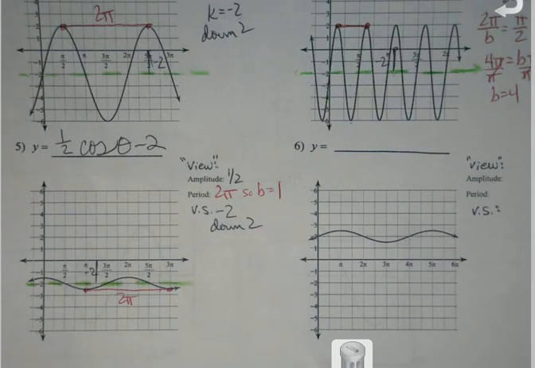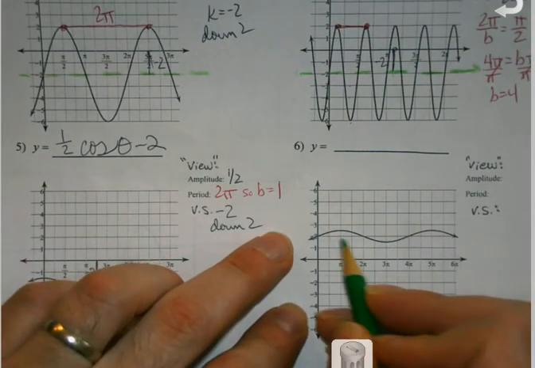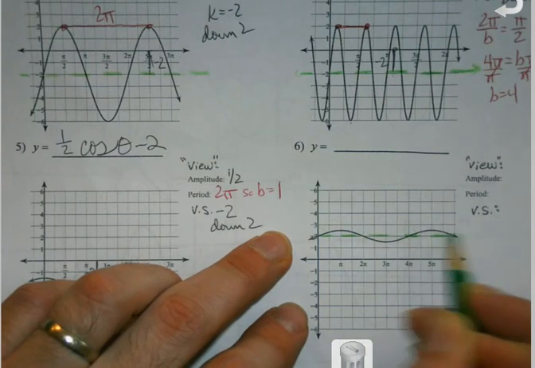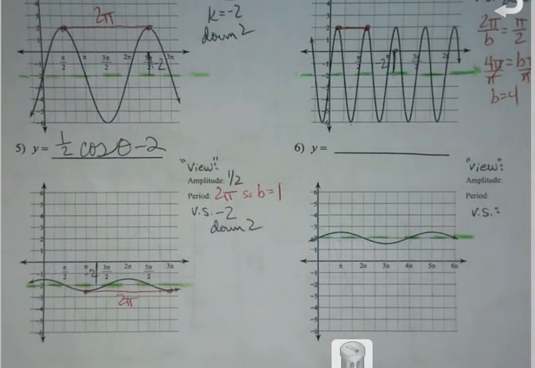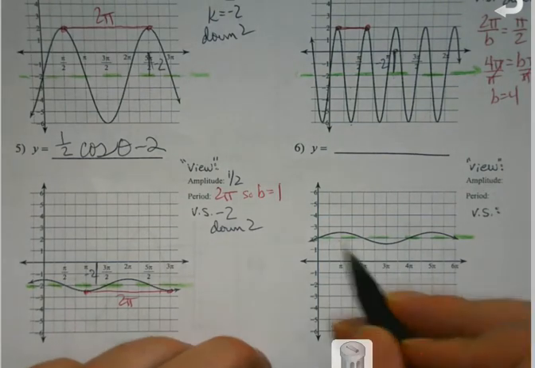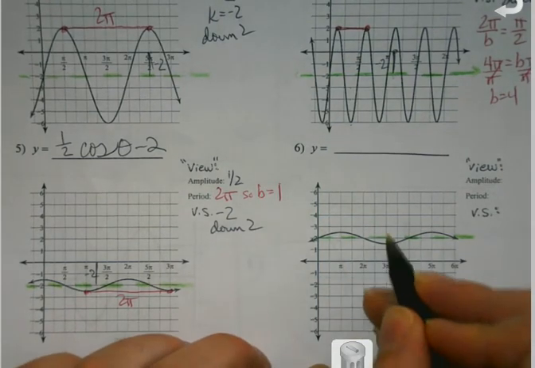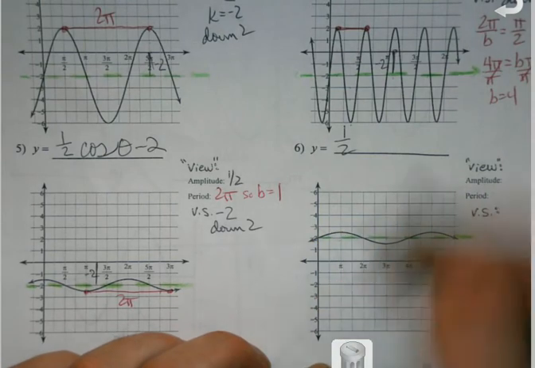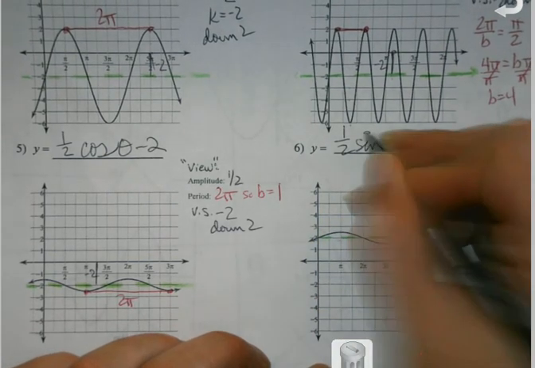And then that last one's going to be fairly similar. When I go for my center line, it goes across there at 2, similar to what I had down below. Looks like I'm going to have to go 1/2 in either direction to get there. But this time, I see my peak first, which tells me it's sine.